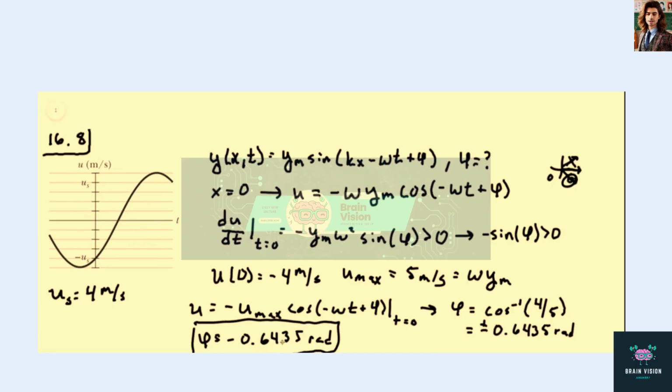And of course, we could also add any integer multiple of 2 pi to this, or subtract any integer multiple of 2 pi, and it would be the same angle. But if you wanted to express this as being positive, you can add 2 pi to it and get 5.64 radians. So that instead of starting at the x-axis and going back a bit, you start at the x-axis and then go all the way around to where it is, and that's 5.64 radians. But these are the same angle.